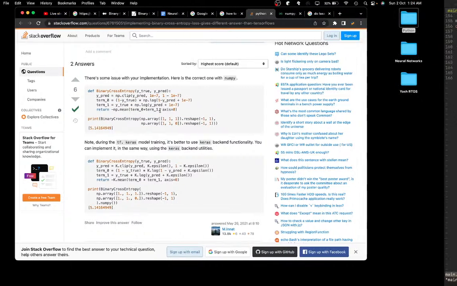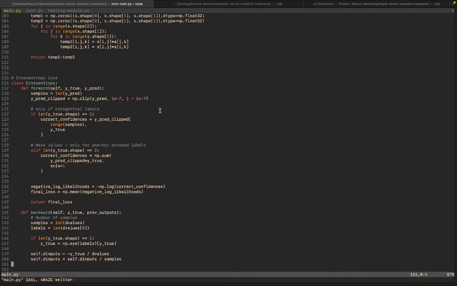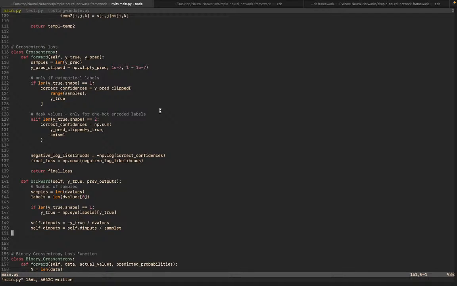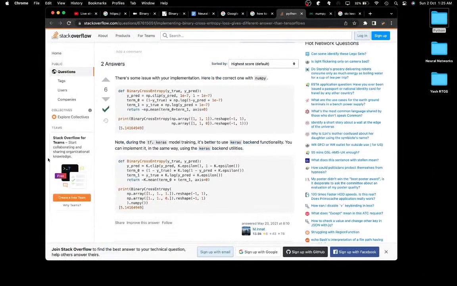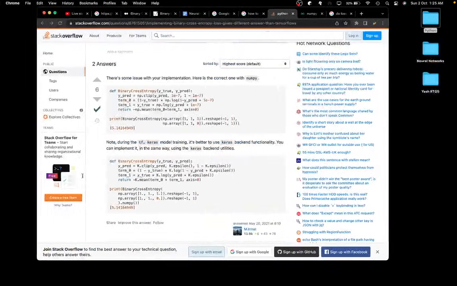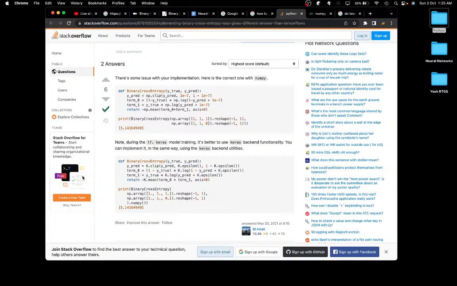So in this one we do understand. If y, we do that, np.mean. Oh, I guess I know that. y minus log that, term 0, term 1, negative np.mean. Oh yeah, I got it. Um, np.log.